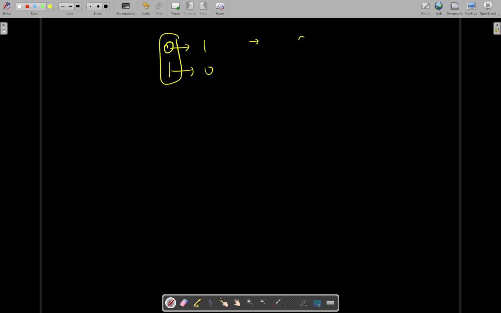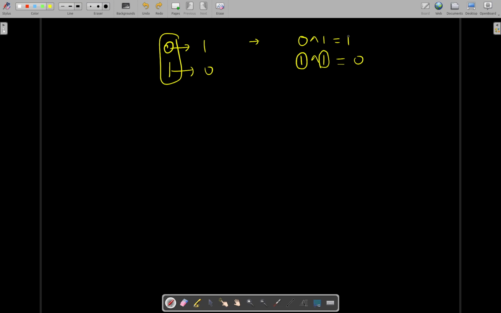If you XOR 0 with 1, it will be 1, and if you XOR 1 with 1, it will be 0. So a number XORed with itself, or a set bit XORed with itself, will result in 0. Similarly, 0 XOR 0 will also result in 0, so that is not our concern here.